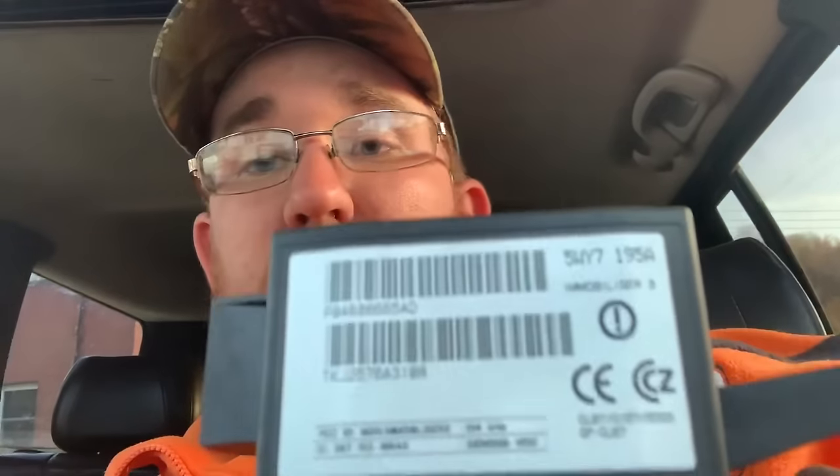Let me clear this up — there's a lot of garbage online that gets you confused. People say you've got to change the key cylinder and all kinds of stuff. Just pull the SKIM unit out, order a PCM, and tell them you want the SKIM deleted — they'll know what you're talking about. Make sure you take the SKIM unit out before you even plug the computer in. What I did was leave the Jeep apart with no power for about a week while waiting for the computer, because once you plug the battery in with that computer and it recognizes the SKIM, it's locked in and you have to use your chip key.